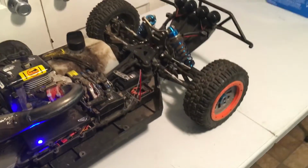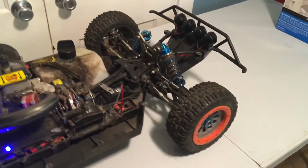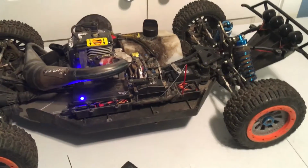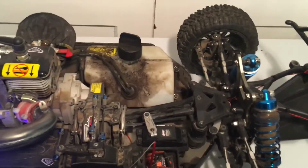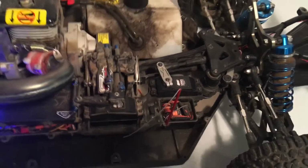All right, guys. Other than that, if there are any questions on how I wired anything up, or if you want a more in-depth look at how I wired everything, or if you would like me to explain the whole RS bind port, making this basically a 4-channel, let me know.